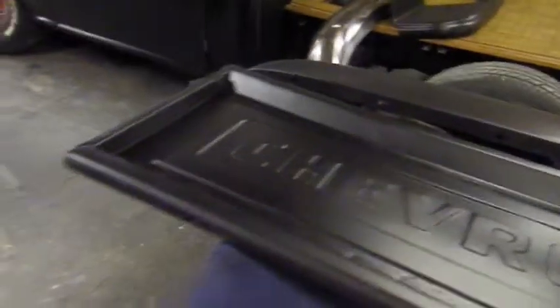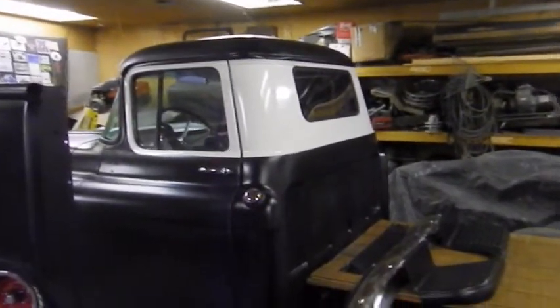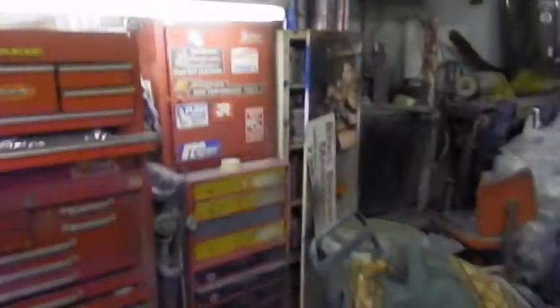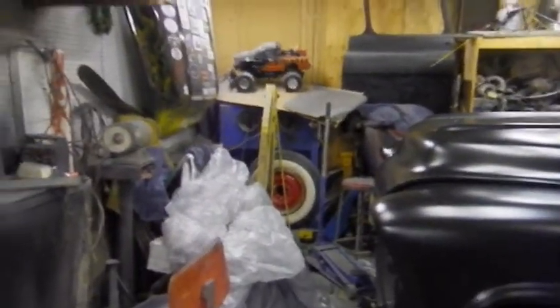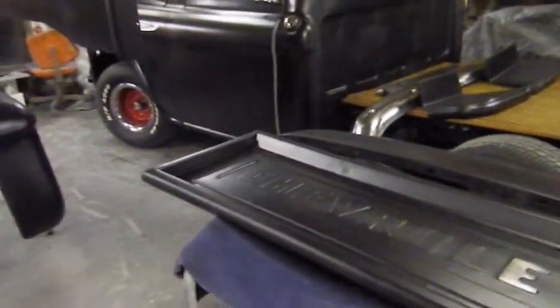Anyways, I'm going to pick away at the letters today. I don't think I'm going to do any assembly. I've kind of wanted to take my hand at some pin striping. I don't know if I'll do it on the truck this weekend or not, but I bought the stuff and I want to do some practice. So I'm going to make a practice panel — I've got a door over there, and I think I've got a spare tailgate kicking around somewhere too that I can practice on. Just to see if it's something I want to do myself or not, see if I've got the touch like some of the guys out there seem to have. Doesn't seem to matter what they touch, they turn it into gold. So we'll take a crack at it.